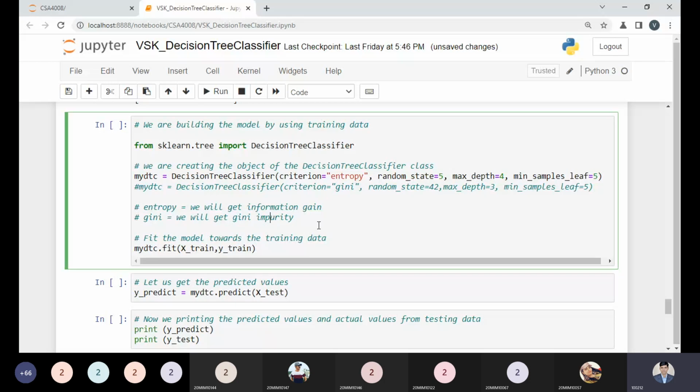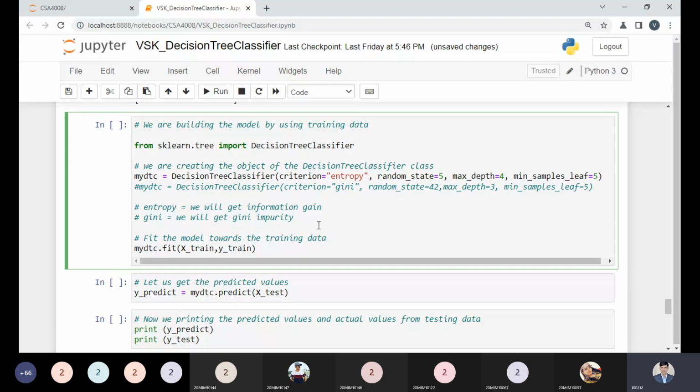So splitting in the decision tree can be done by two methods, but in the numerical we have seen one, which is sufficient. In the numerical we have seen entropy and information gain. But practically, if you want to change something, it is of course also possible. We have the other parameter, Gini, and we can use it. So we will get the Gini impurity rather than the information gain.